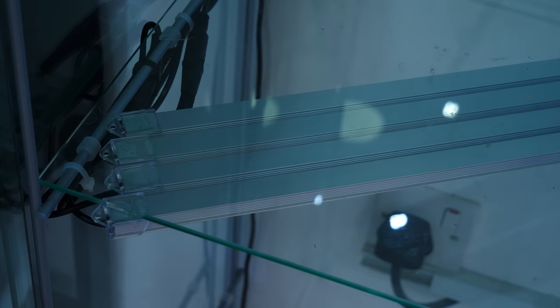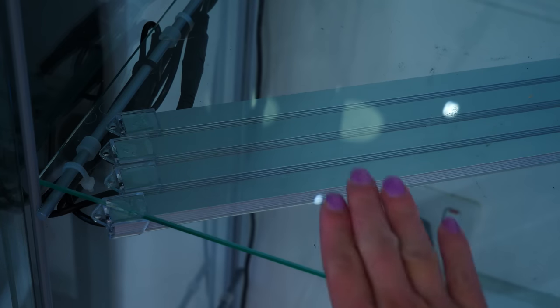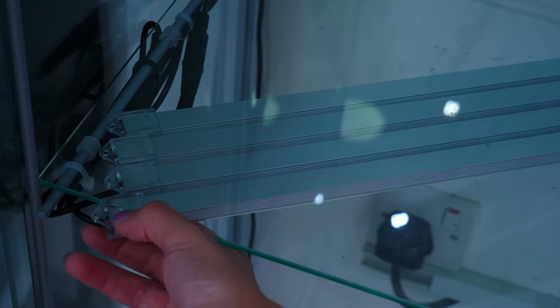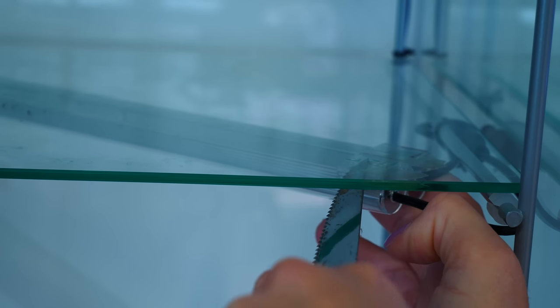The way that I attach them to the glass is with acrylic double adhesive tape - it looks like a jelly. I'm going to show you when I attach the Burinas; I'm going to use the same thing. It is so good for glass. The typical foam double adhesive tape doesn't really last due to the warmth and also the very glossy nature of glass, and they leave behind a lot of residue. These ones not so much - it's just gummy, you just have to rub it a little bit with your finger and it gets removed. So now I have to remove all of this gummy double adhesive, and the way to do that is to just insert a sort of wedge in between the glass.